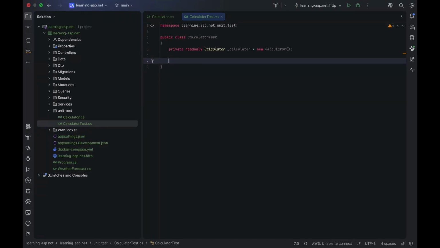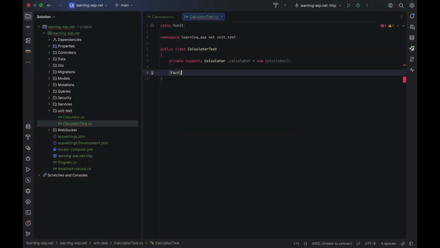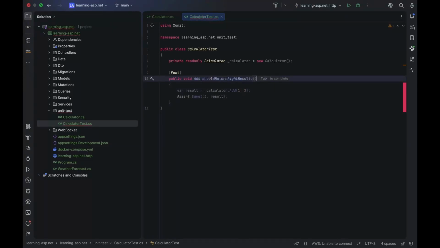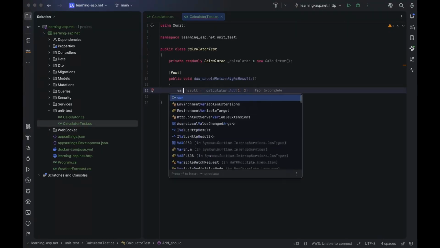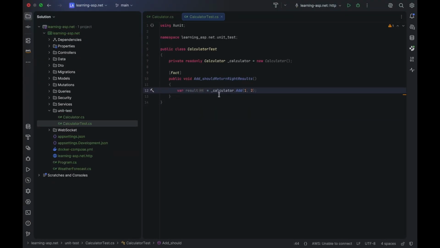For running our test, we will use annotations, and the annotation for a test, we will put over a method and it will be the Fact annotation. So we will put the Fact annotation, and this will tell .NET that this is a test. Now we will give it a name. Probably most of the time it will be the function name or the operation, like Add or Login if we are testing login. So let's use Add for now, and we will use Add and what we are expecting from it. So it should return right results, because it's super simple. Now let's create the actual code.